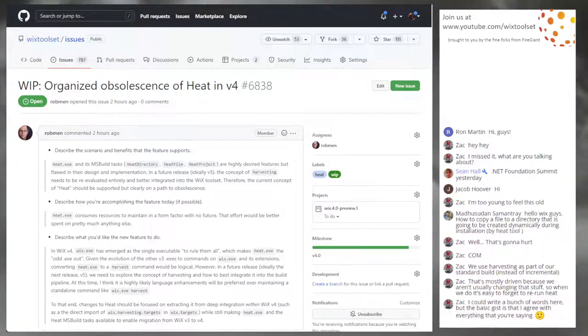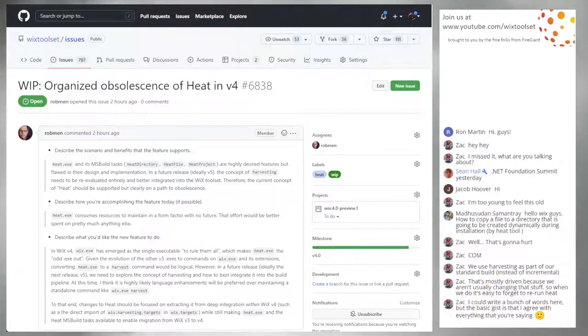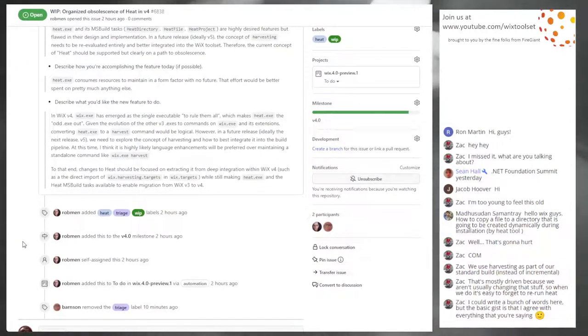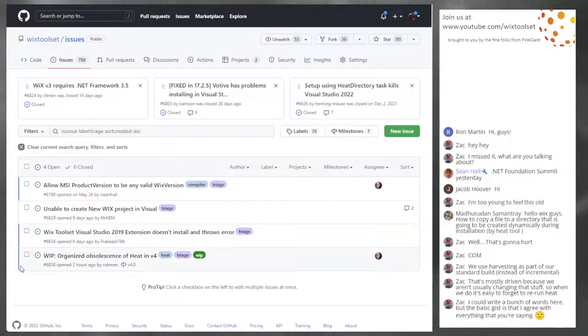And Zach, I'm glad to hear that you are either already in the same space or have come to the same space that basically says, yeah, we need to solve a lot of this problem properly. So this will be fun. I've put this in V4 preview 1. It will be solved before V4 preview 1 goes anywhere. So yeah, good stuff. Bob has removed trash.